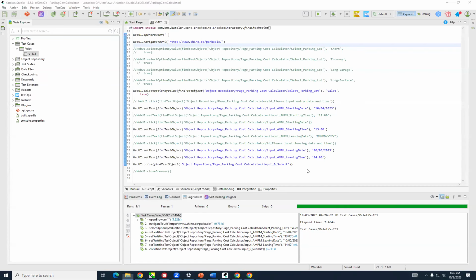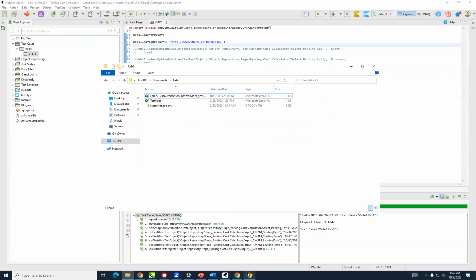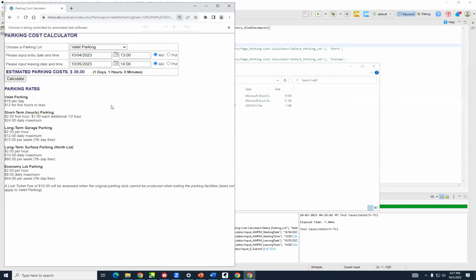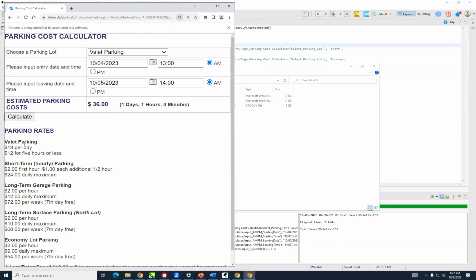Okay, so here I see that it shows the cost is 36. And when we read the description, we can see that the valet parking daily is $18. And the first 5 hours is $12. So this one is 1 day and 1 hour.